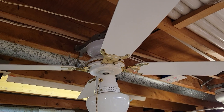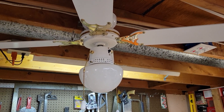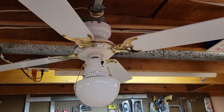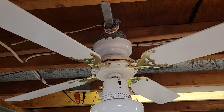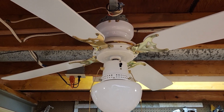The canopy on the fan that you see is not original. This fan is in like-new condition, and I do have the original box for it. This fan belonged to a buddy of mine — he actually made a video of it. We put it up in his bedroom in his apartment. He had the bleached oak side showing down, and I'm not going to directly mention his name just for privacy reasons.